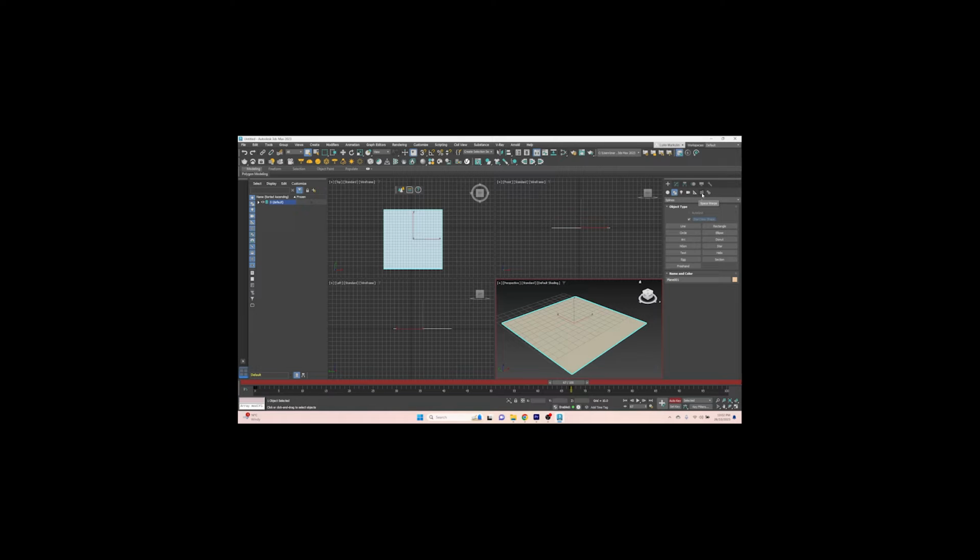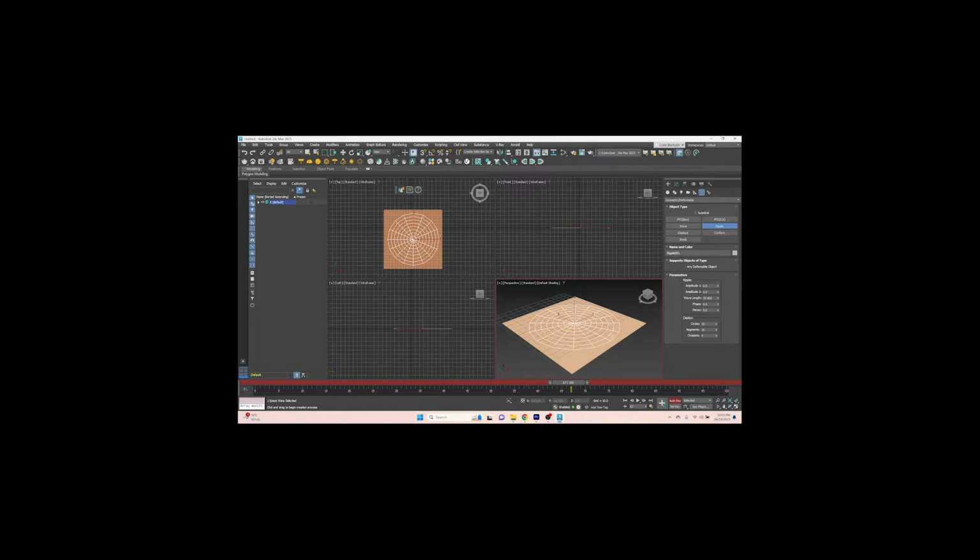So then up here, what you need to do is there's these little squiggly lines called space warps. Generally it'll sit on forces, but if you scroll down and go to geometric and deformable, this is where you can start applying forces onto geometry that you have created. So for the purpose of this exercise, I'm going to use a ripple. You can sort of drag and drop it anywhere, but I'm going to keep it going from the center.